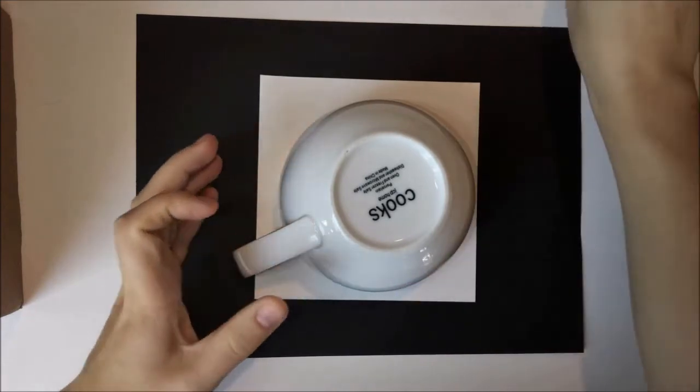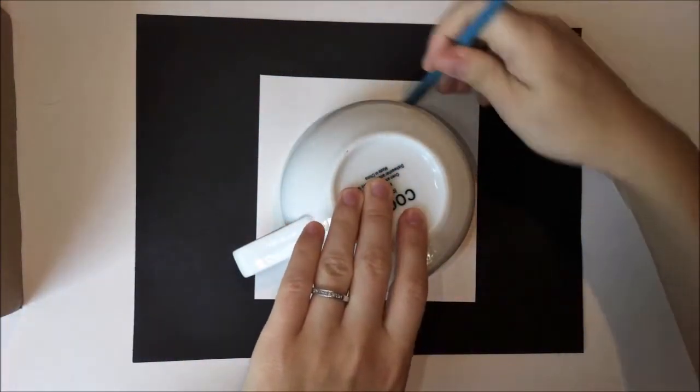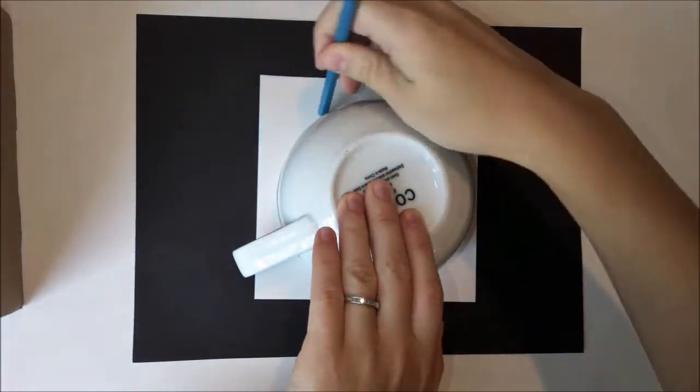I'm going to make a moon and a sun, so I went and found a cup, and I'm going to trace my circle and just practice making my moon and sun before I draw it on my cardboard.